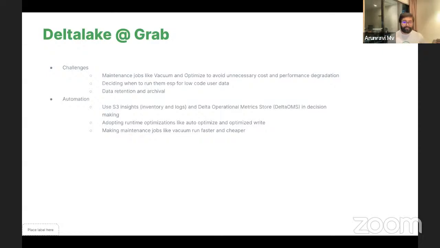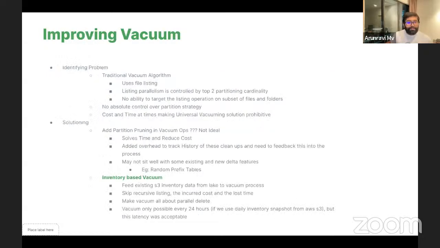So we decided that since we have the inventory logs and all the other information readily available, we would spend time to understand why vacuum is taking a bit longer to complete for large tables. So first step is obviously identifying the problem, right? So a traditional vacuum algorithm has 3 stages.